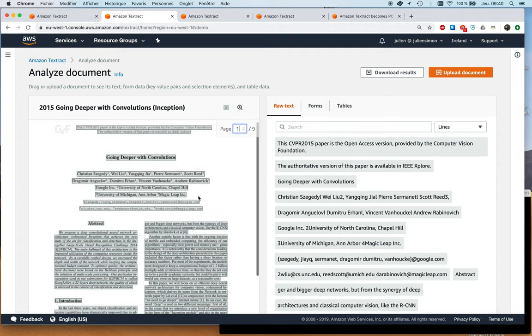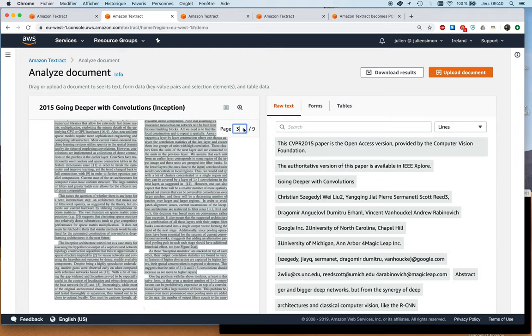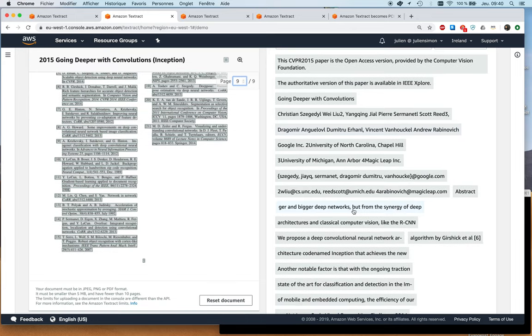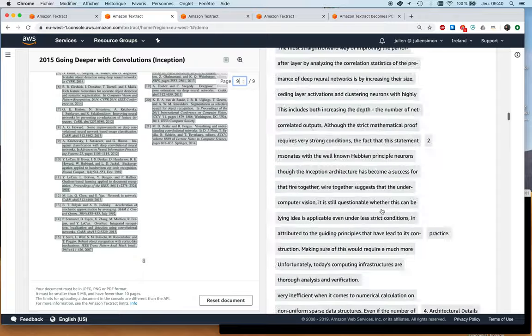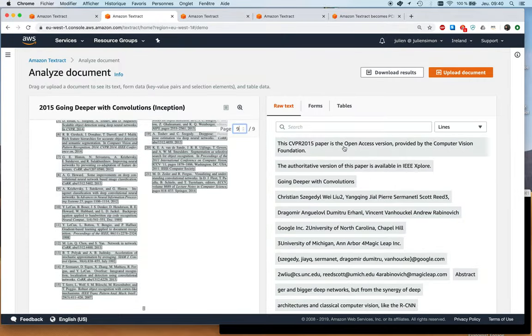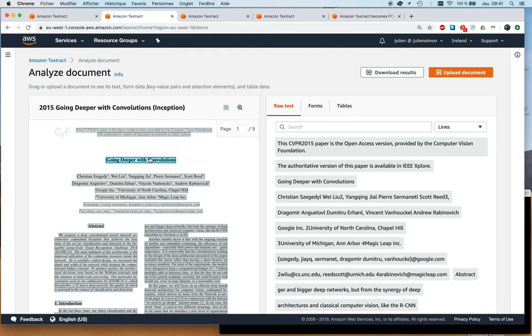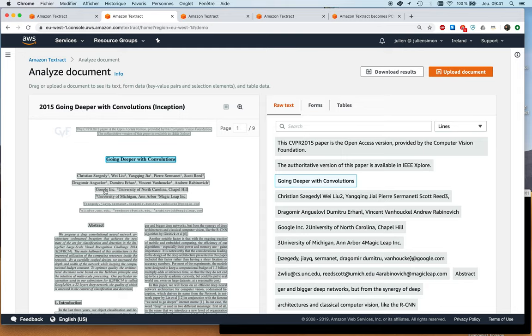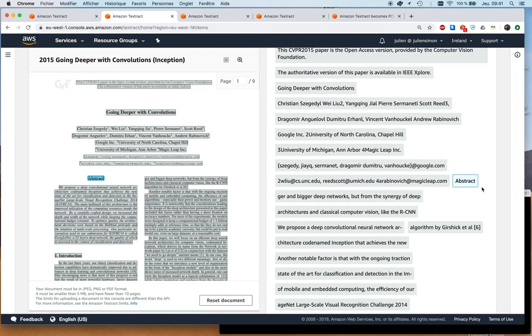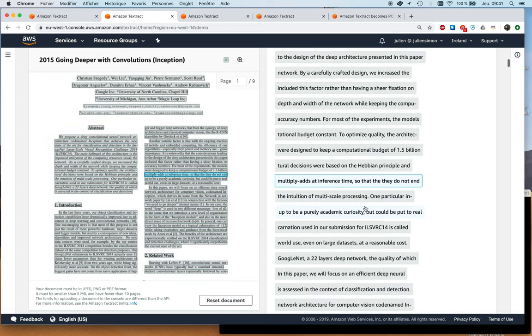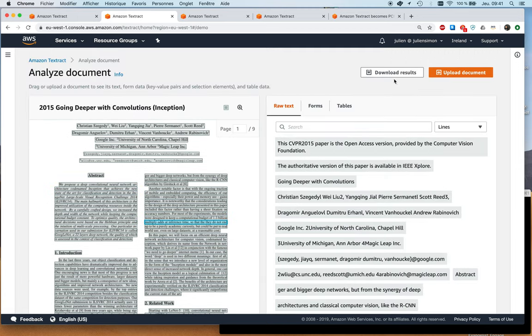So we see that this article was nicely recognized by Textract. Okay, so we can get the raw text for everything basically. We can click on those text boxes here and figure out where that was detected. And of course we can do the same here. Where's this sentence? So we can check that the text has been correctly processed. We can download results to a JSON file, and of course this is what the actual API call returns.